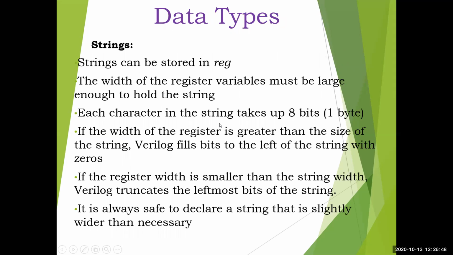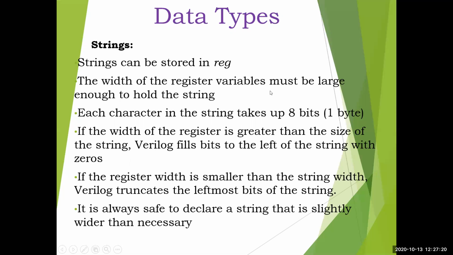Lastly, we'll have the string keyword. Don't confuse it with strings which we have learned in lexical conventions. There, strings are nothing but a sequence of characters. Here, strings store characters in a register data type. It is a combination of register plus characters. A string is nothing but an array, but instead of numbers it will store characters. That's why it is declared using the keyword reg.